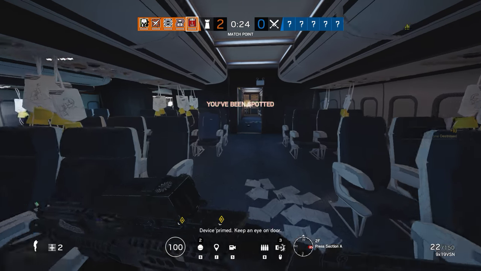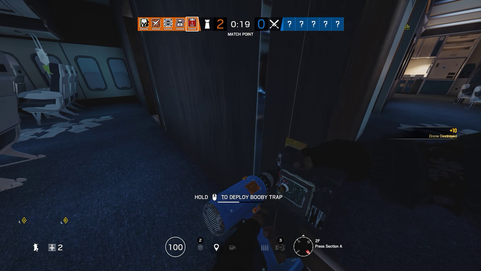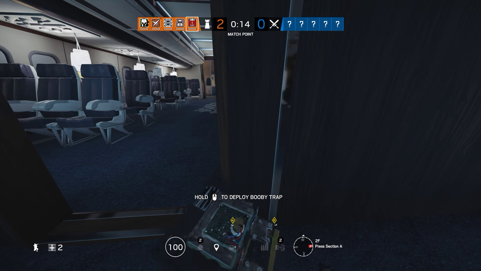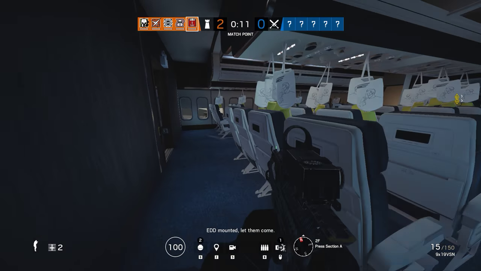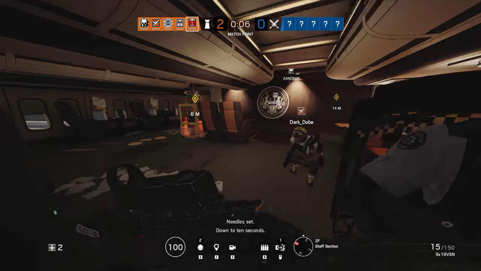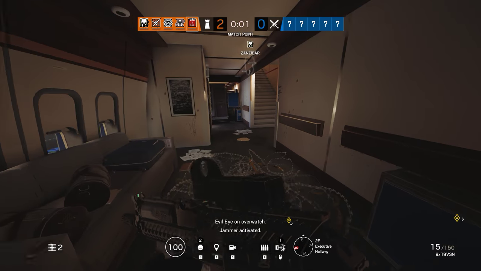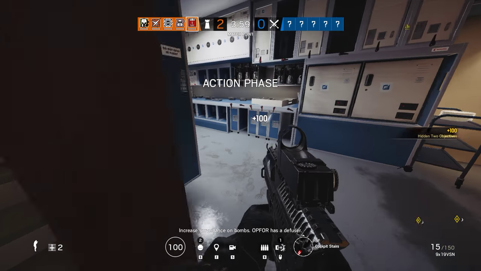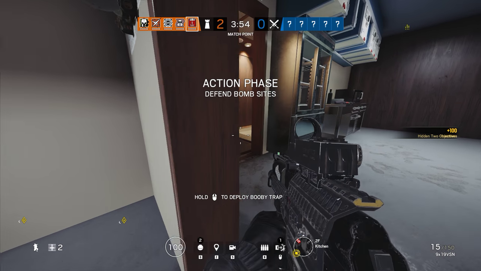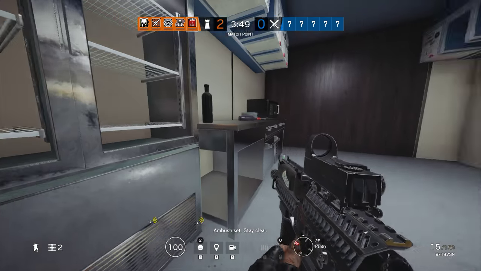Device primed. Keep an eye on the door. Yes, hatches. EDD mounted. Let them come. Down to 10 seconds. They have to walk over the mics to set them off, or can they walk next to them? Increase surveillance on bombs. Hatches? No, guys. You need that, please. And probably this too. Stay clear.